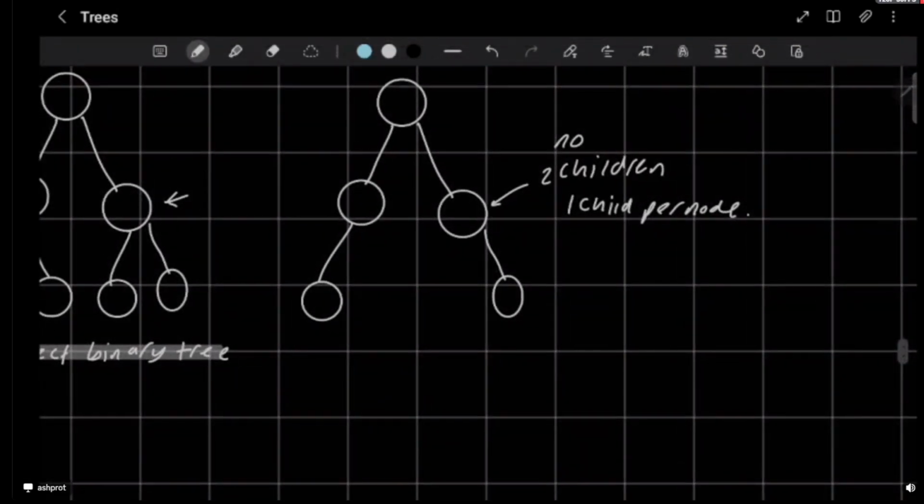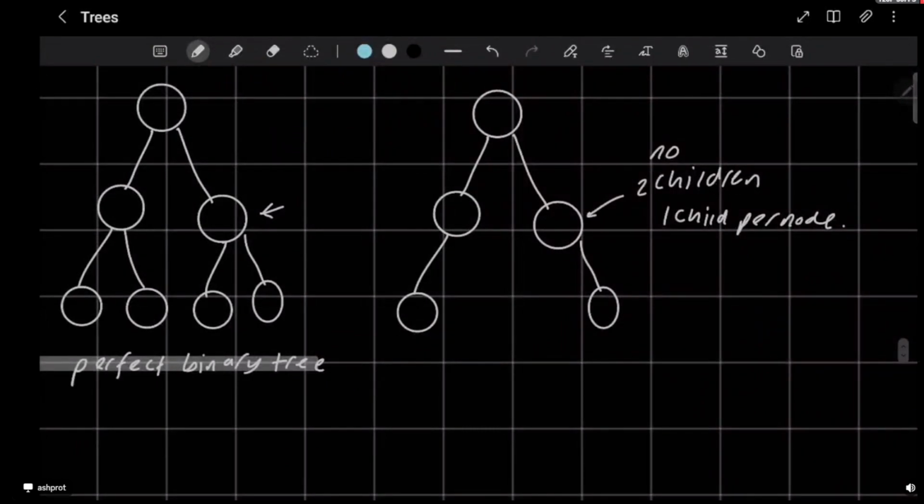Then we have that, but we can also have it such that if I put this node back, but I also do this, is that a perfect binary tree or not?